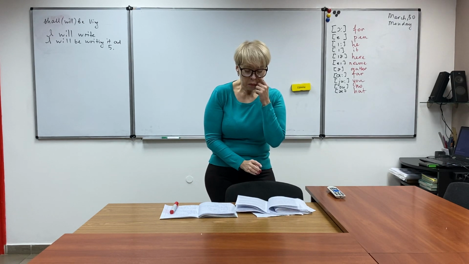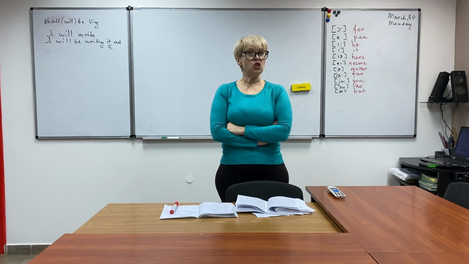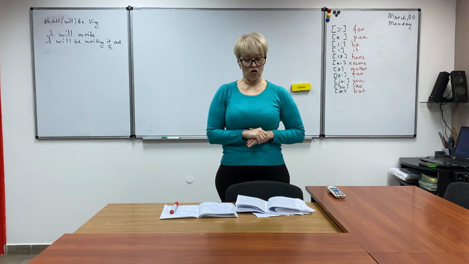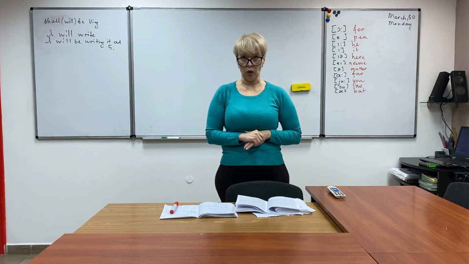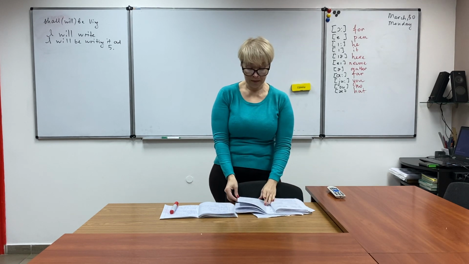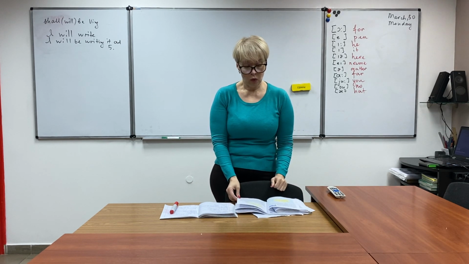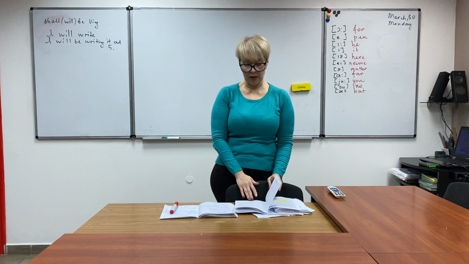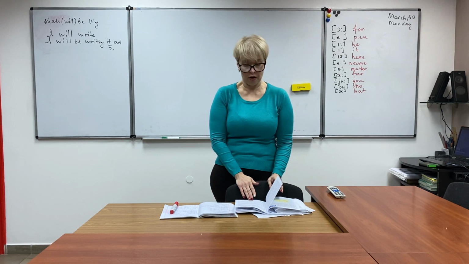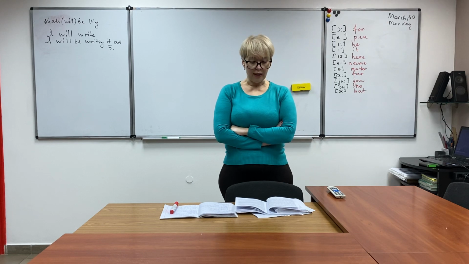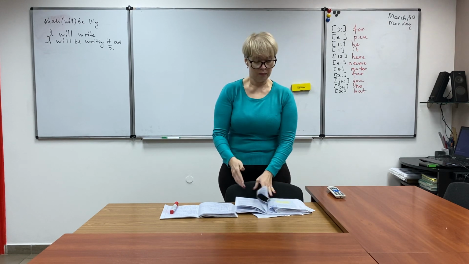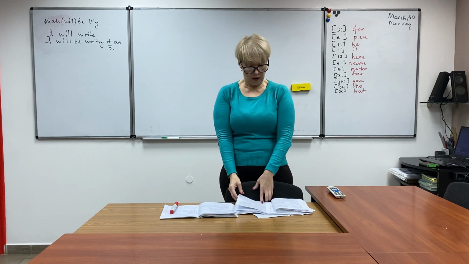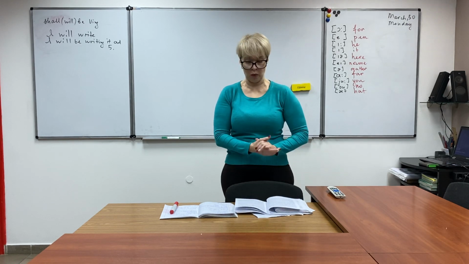First of all, you will open exercise 21 and you will say whether these sentences are true or false. Australia is the largest continent in the world. Let's see if it's right. Australia is the smallest continent in the world, even if you don't know geography well. Second, Australia is situated in the southern hemisphere. Let's find it in the text. Yeah, so it is the largest continent in the southern hemisphere, not the largest one, of course.